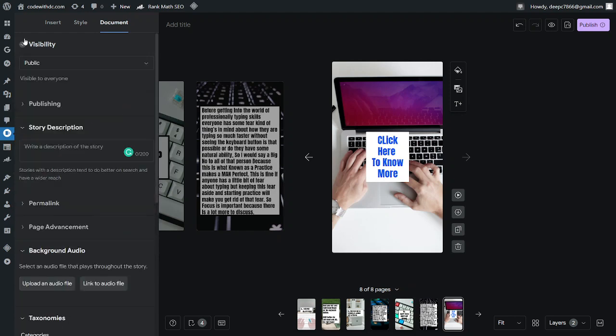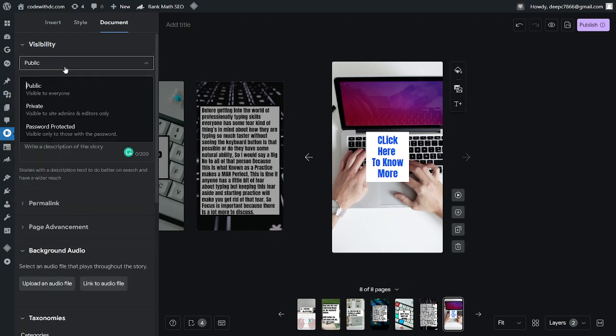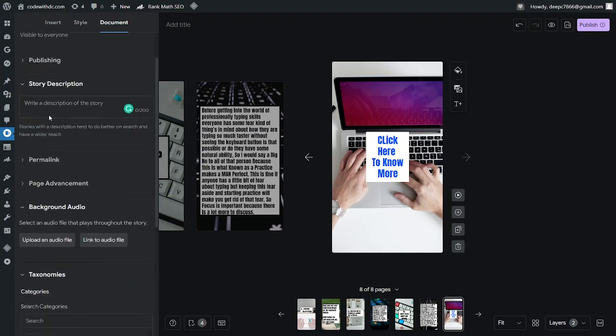Publishing: public, private, password protected. So for story description, I will be adding here. Yeah. Maybe this looks good.